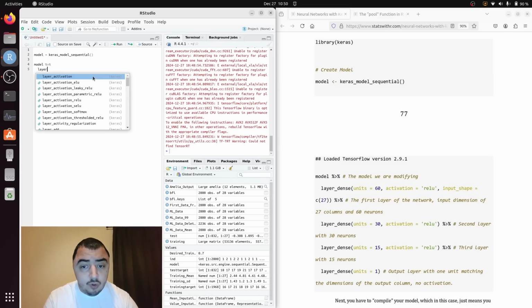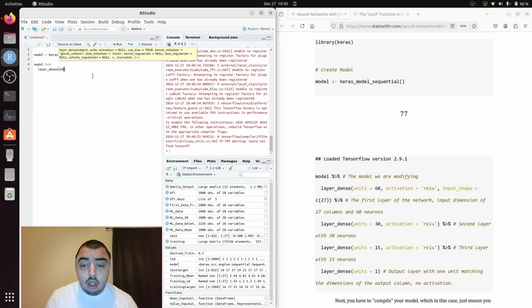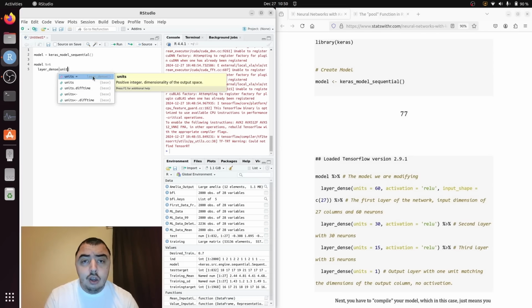Okay, so a normal layer in the syntax is layer dense, also called a fully connected layer. Every neuron in one row of neurons is connected to every neuron in the next row of neurons. Okay, so we have units. That is the number of neurons in that layer, not in the input layer, just in that layer going on to the next one.